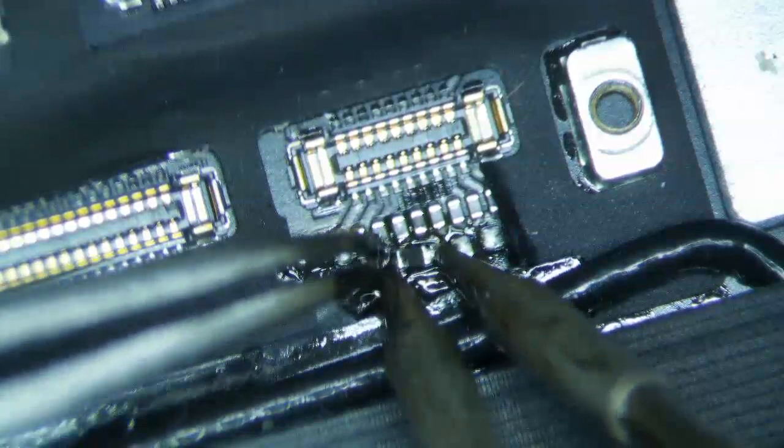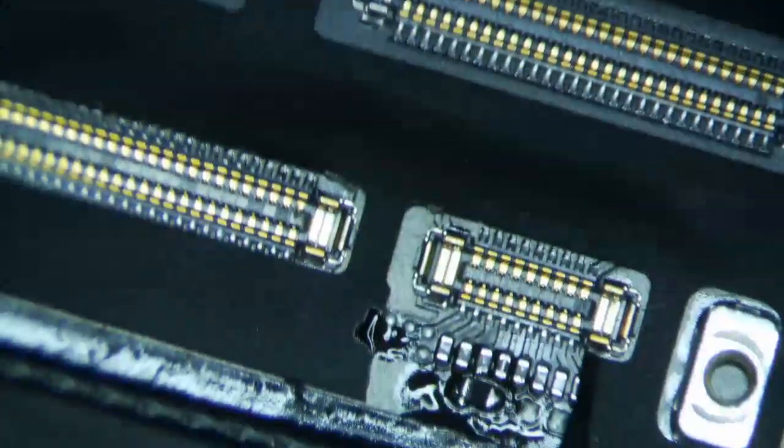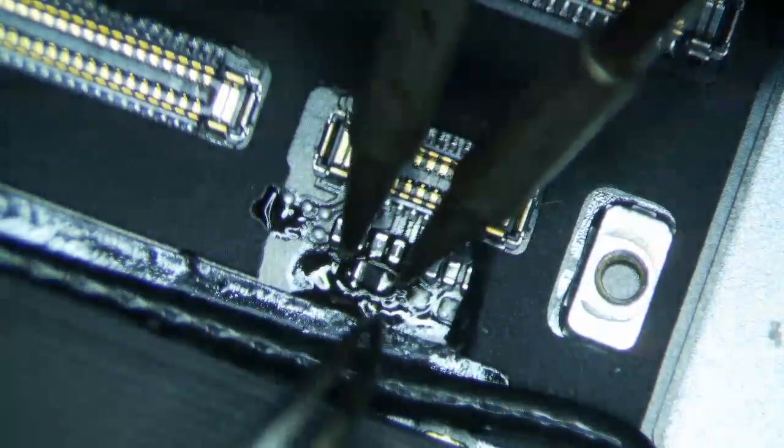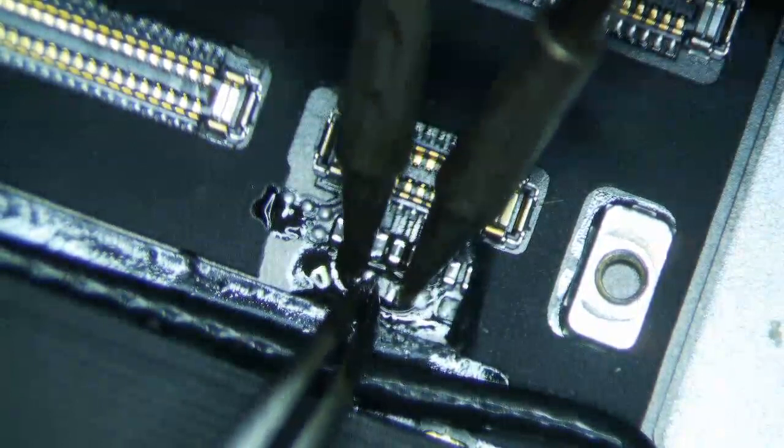You know, it's weird, but this left side here actually feels like it's ground, so I need to double check that. Because if it's ground, then it's definitely not going to be a filter there, and that's definitely not going to be the issue. But maybe it's not.